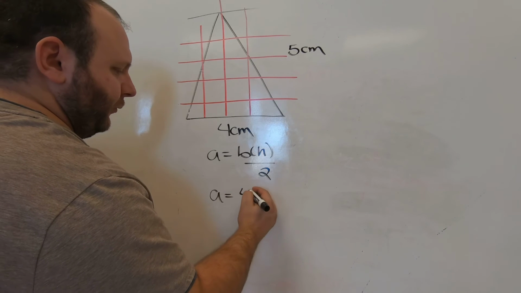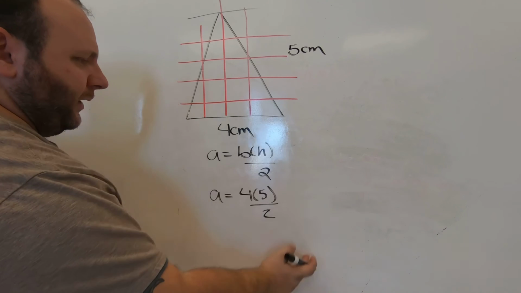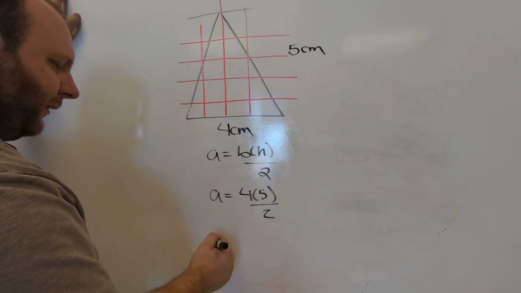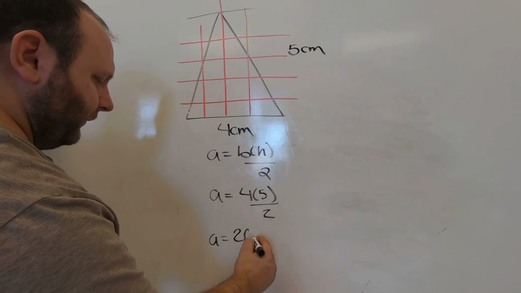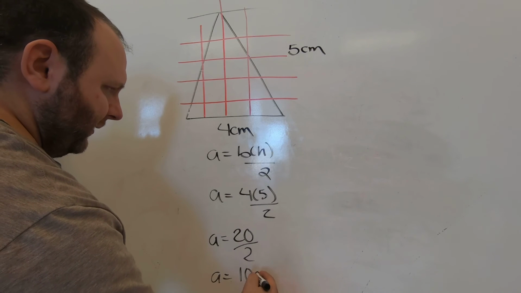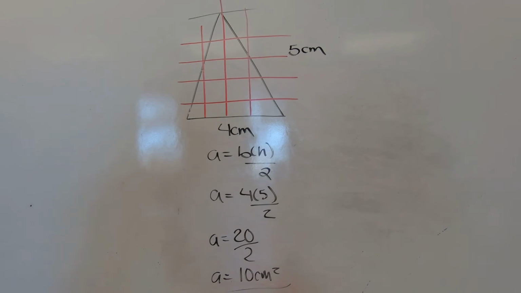The base is 4, the height is 5, and we divide by 2. And I really want you to show this. A lot of people were still not doing this, even though I reminded them. Show your formula. This one should be 4 steps. 5 times 4 is 20. Divided by 2, and 20 divided by 2 is 10 centimeters squared. So please, guys, show your formula. It should be 4 steps for these ones. There's only 6 questions, so this isn't going to take you very long.